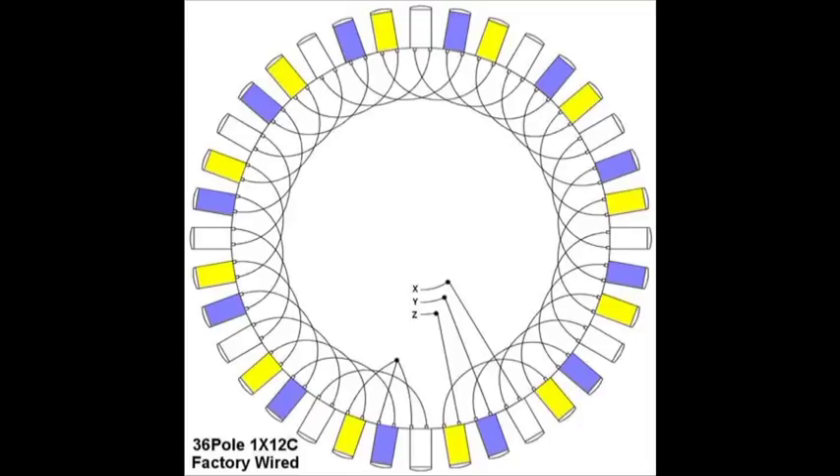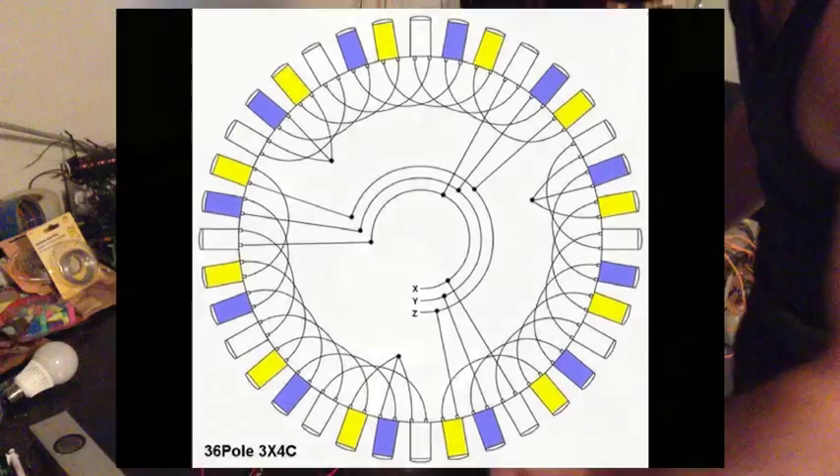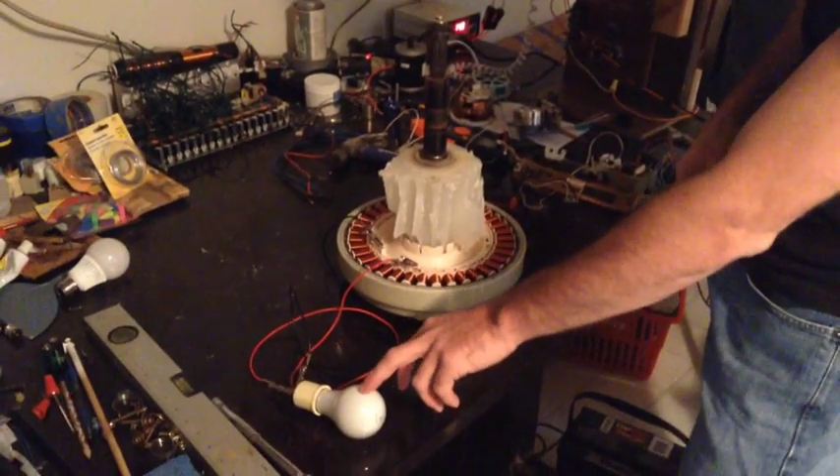Here is the factory wiring diagram — it shows the coils wired in three-phase without any rectifiers. In that configuration, this motor-slash-generator will produce around 300 volts at about two to four amps. Here is the wiring configuration we are going to use to convert it into DC. This takes the coils and parallels them, which will lower the voltage but increase the amperage, and of course we need to put bridge rectifiers on each of the three phases.